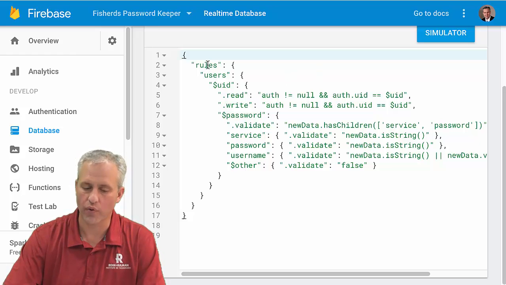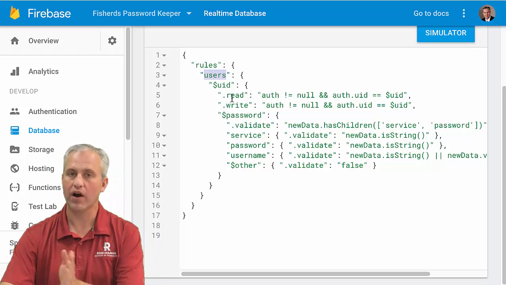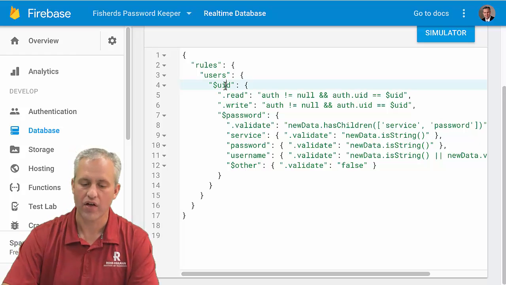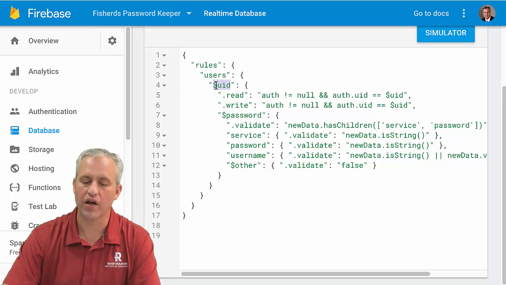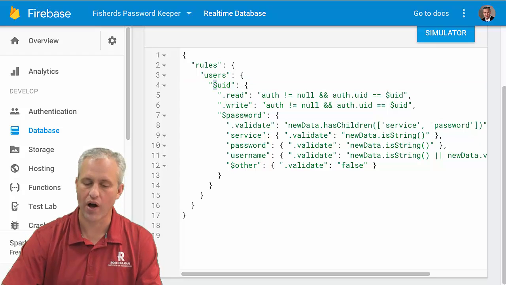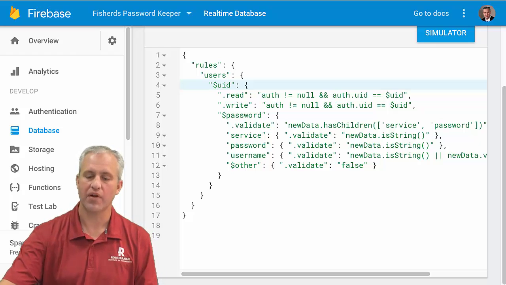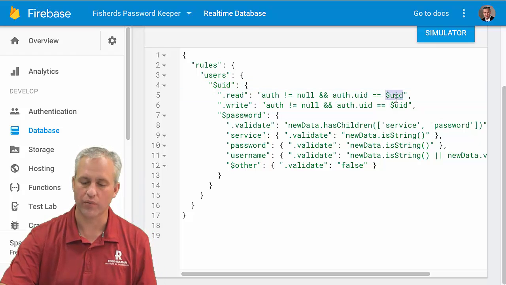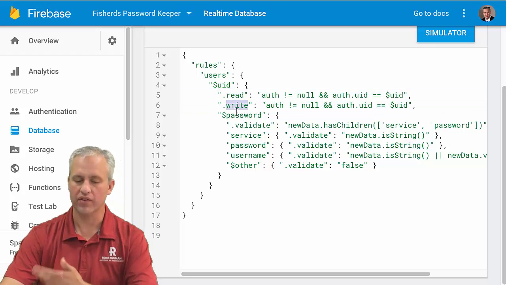What you could do if you wanted to make rules for this is say that, hey, on the user's path, so that means read-write is only available on the user's path, there's going to be UIDs. We put in a $ sign to start with, saying, hey, this is a wildcard. It kind of says anything can match it. And it also makes kind of a variable that you can use other places. So you can see it's used again here. So inside users, there's going to be UIDs, and there are read-write rules in this area.